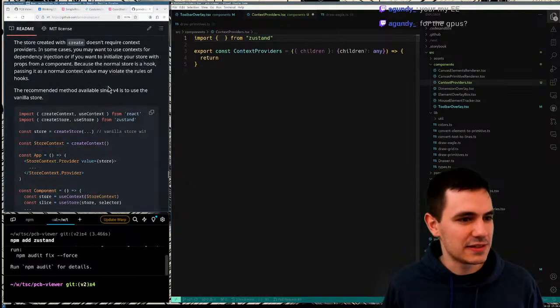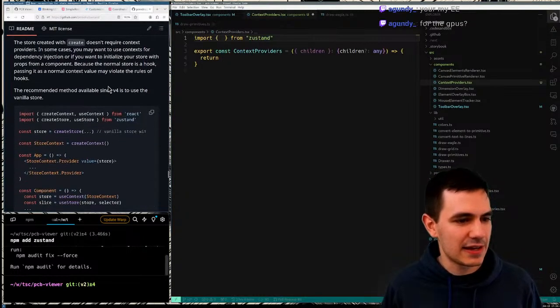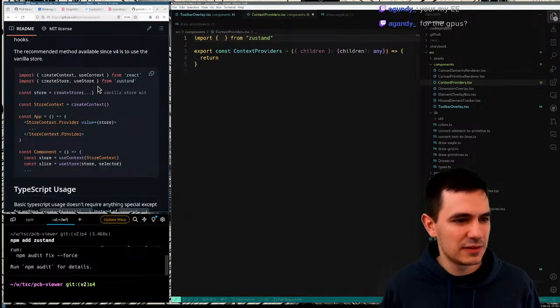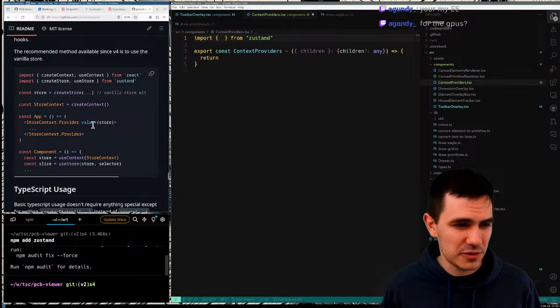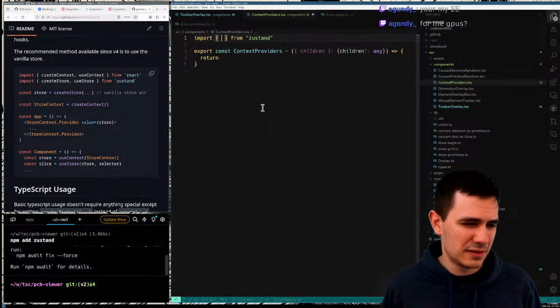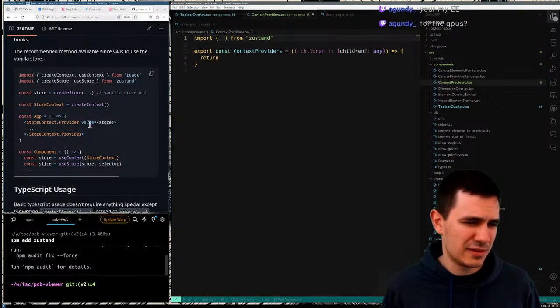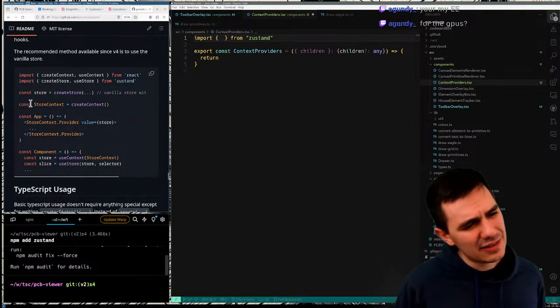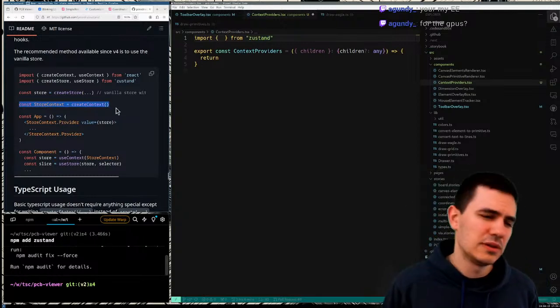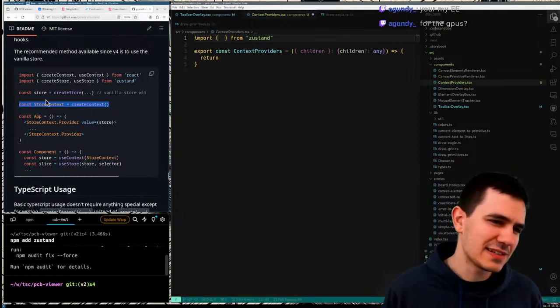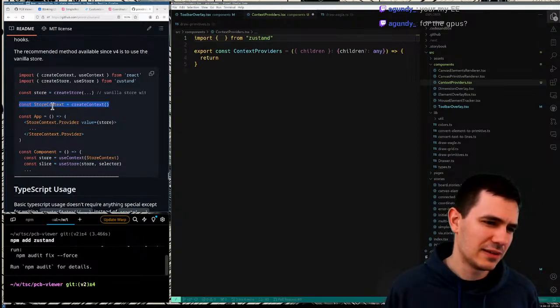All right, let's see. So how do I do this thing? React context, create context, use context, context store provider, create store, use store, value equals store, store context. Okay, I think I understand. Use store, store selector. Wait, is this still going to put me into a global situation?